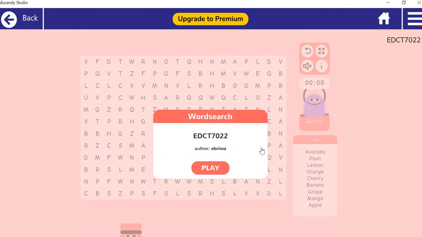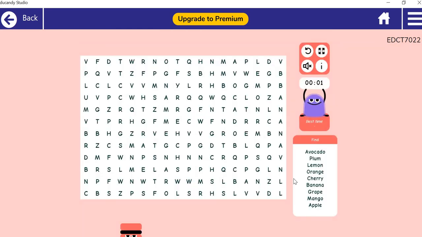Now here you can see my words are aligned here, and it gives you time, and then it asks you to play. For example, here I would just go ahead and click play. So now I have to figure out the words. Once I figure out, for example, avocado, lemon, plum, I have to check all of these words in here as a word search, but it gives me a time frame. You can see that it depends on the time that you spend on a particular word. If it is a mistake or wrong, it will highlight it on the top.